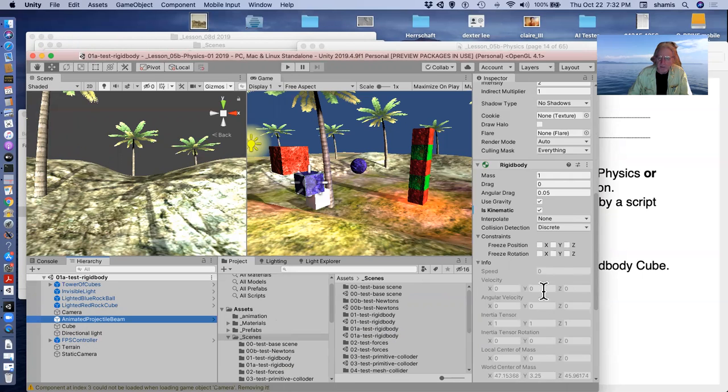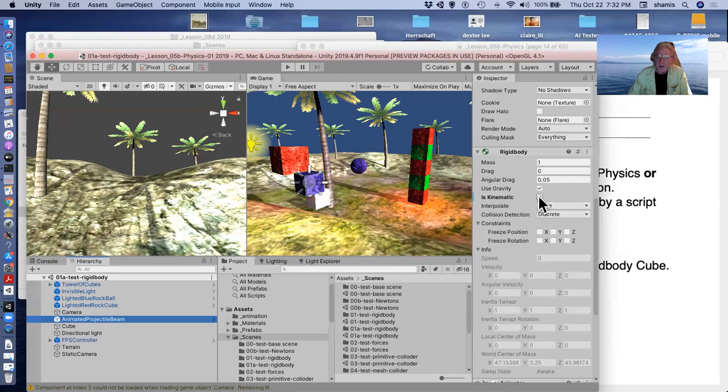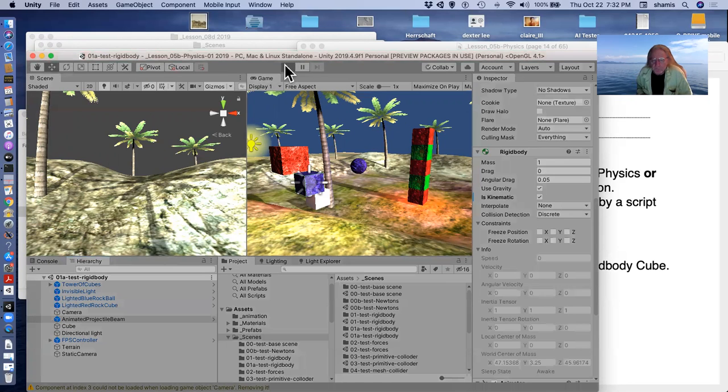I'm animating it with an animator. This is an animation that I set up that's going to move the object from here over to here. It's just going to slide it through space. And you'll notice that I have is kinematic set on this object. So watch what happens.